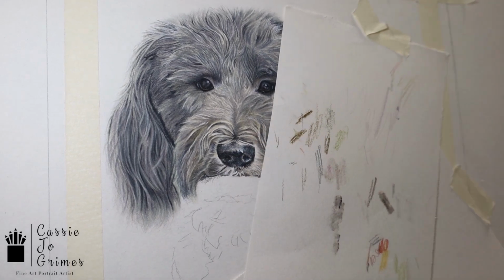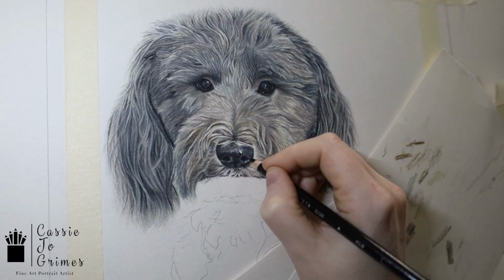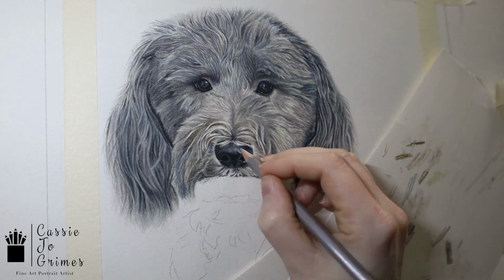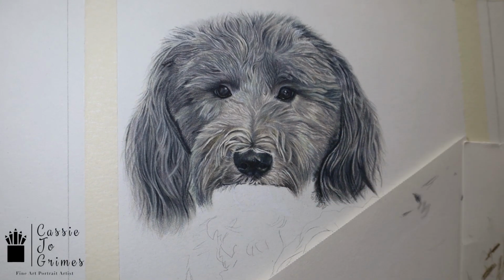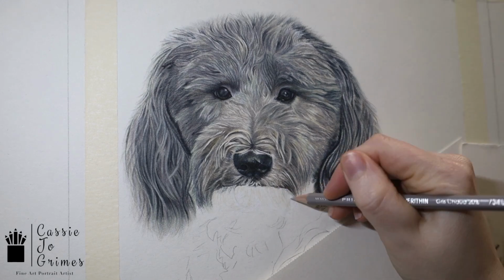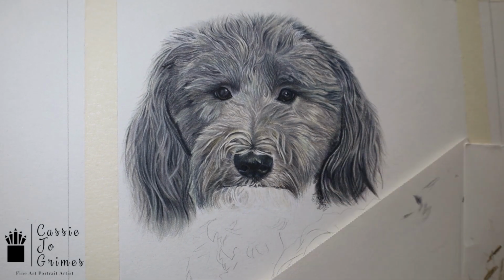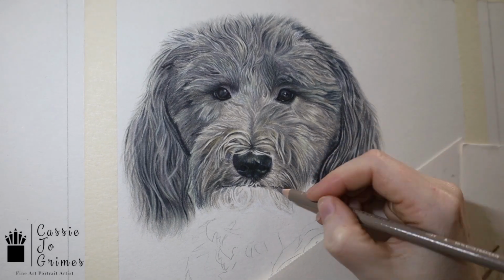So what I do with the nose, I layer, obviously, with my white. Where I really want those highlights to stick, I like to burnish them in there. And then I go in with my light gray, map it out, and then I have all those dark colors. I'm pretty sure I used a little bit of blue, a dark blue, obviously black, charcoal gray, and then any texture on the nose that I see, stipple it in there and blend away.